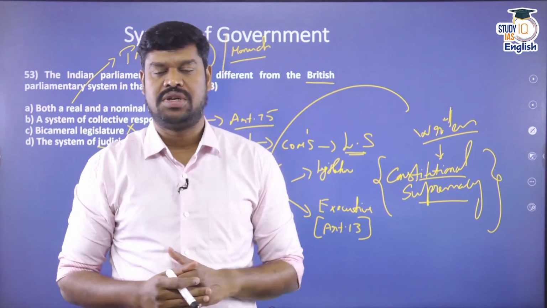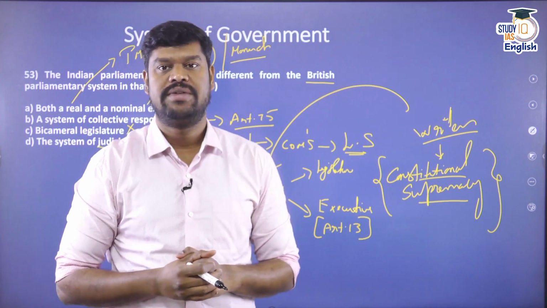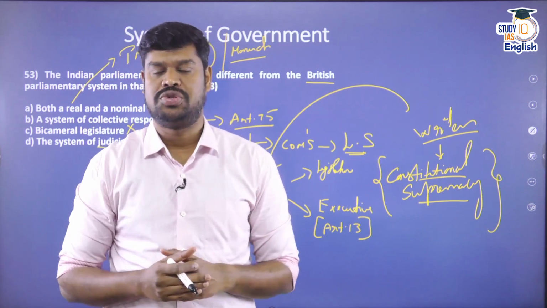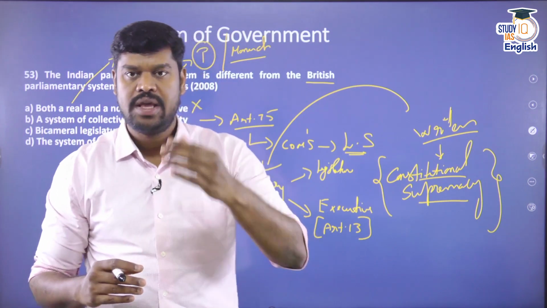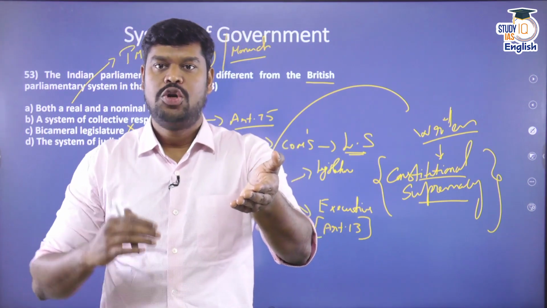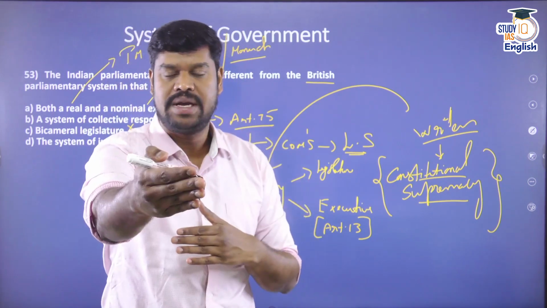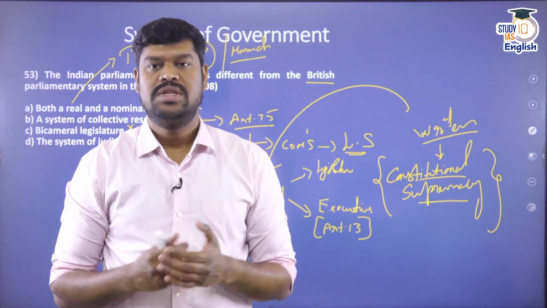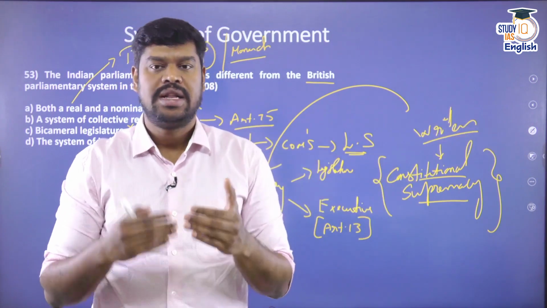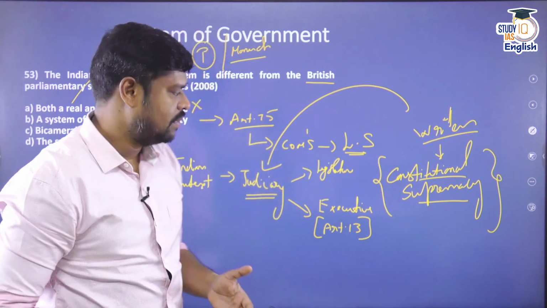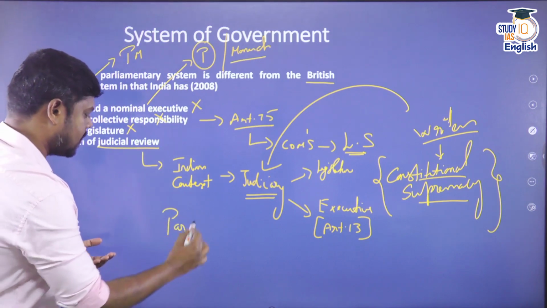Every single legislation, every single law that is made by their parliament, every single judgment which is given by their courts, they all become part of their constitution. The conventions that they follow become part of the constitution. That means today the parliament can make a law, and tomorrow that law can be amended by another law passed by the parliament, and then that becomes the constitution. So in this case, there is no reference point for them to see what the constitution is, and that's why we say in the British parliamentary system, they follow what is called parliamentary sovereignty.